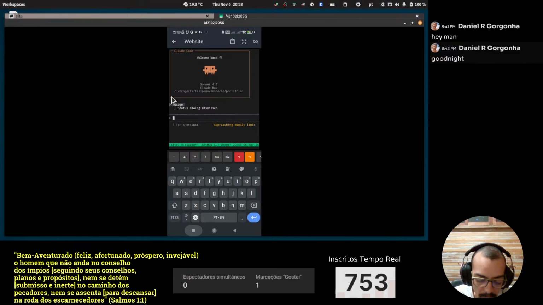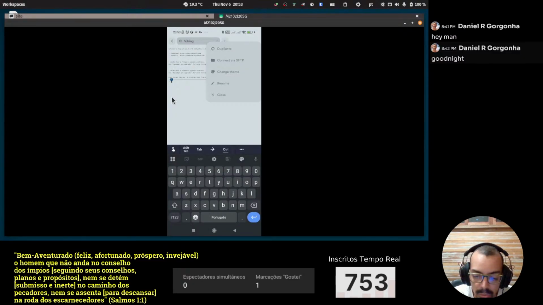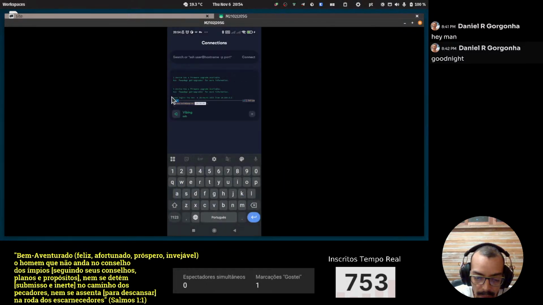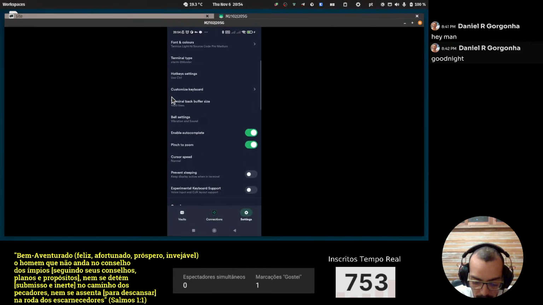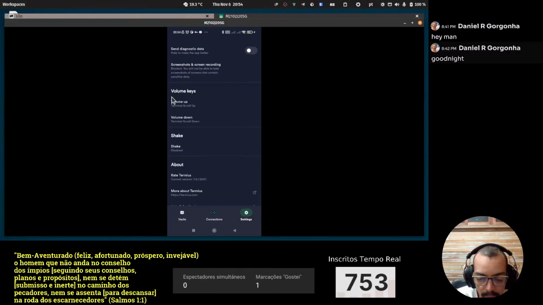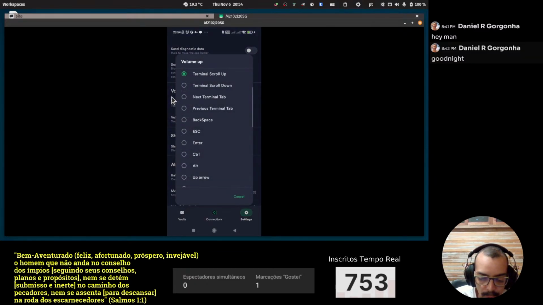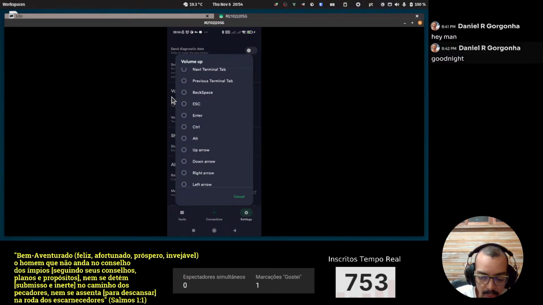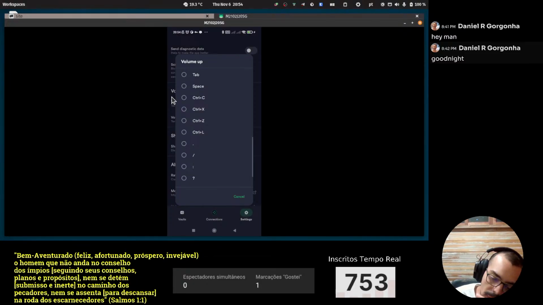Yeah, something cool that terminals allow you to do is you configure keys. So you can configure the volume keys like up and down for all that stuff. You can scroll up, scroll down, go to next step. You can define your own way to flow. You can go ask, and also you can go zoom. Yeah, increase font size, decrease font size.